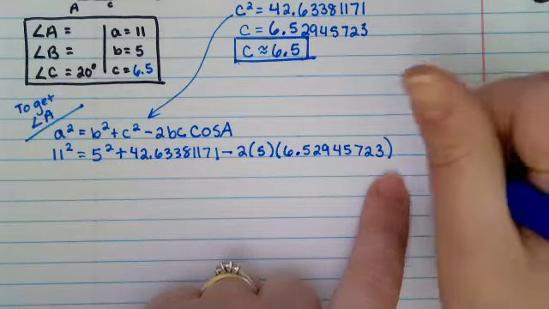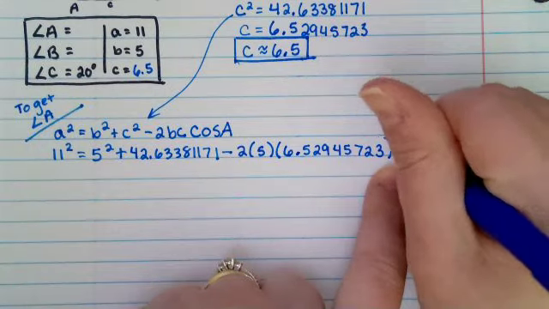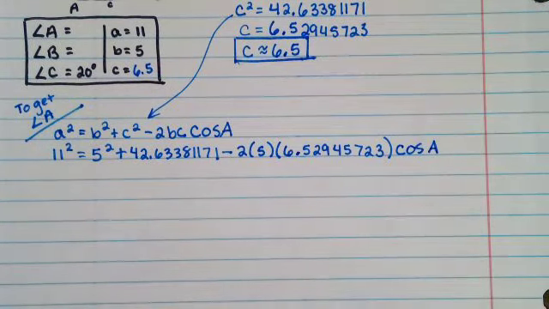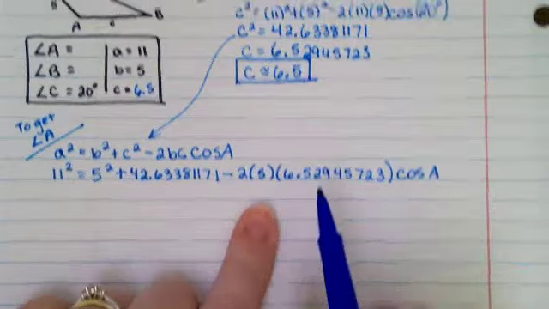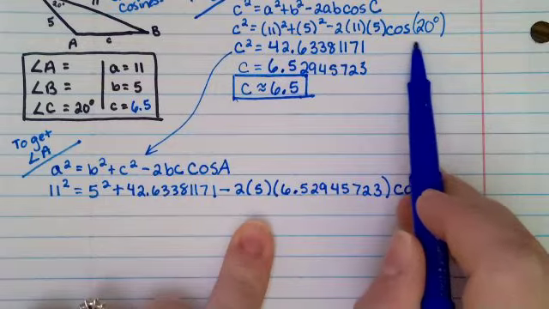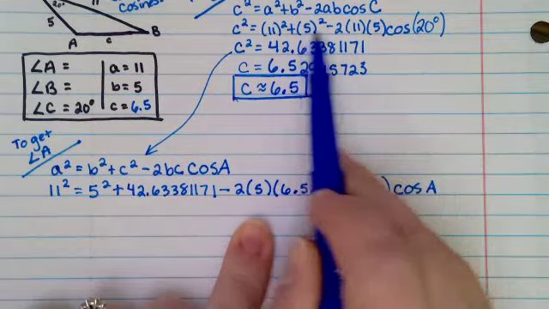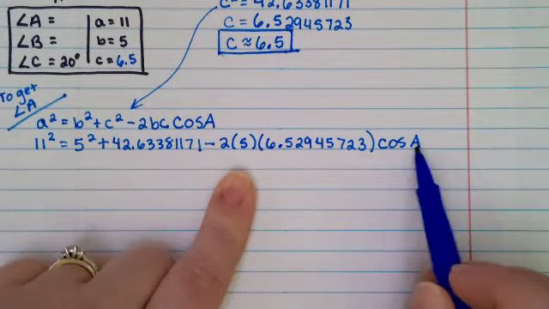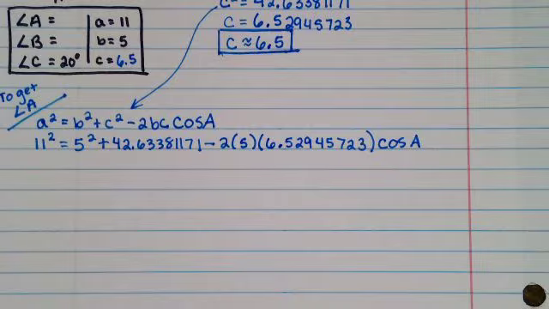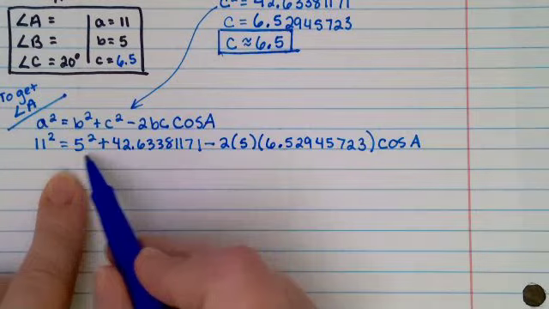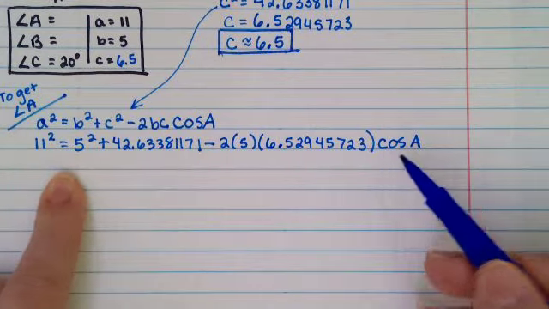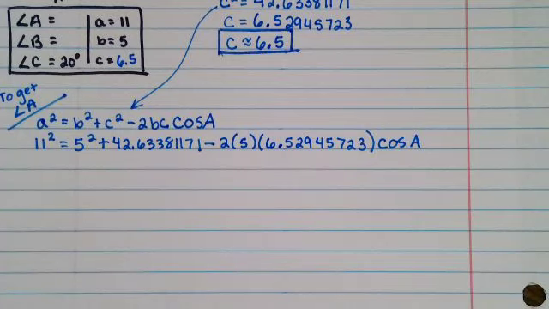All right, at the end here, we're supposed to have cosine of A. So remember how I said you got these long decimals to put in, you need space. All right, from here we're going to solve. Now here's a little bit of a challenge compared to the last part. In the last part, I was able to put the whole right side in the calculator because I knew all the things over here. However, since I don't know what A is, I can't do cosine of A. And therefore, I cannot put the whole right side of the equation in the calculator. We're going to have to take this a little bit more step by step and work this through completely, okay?